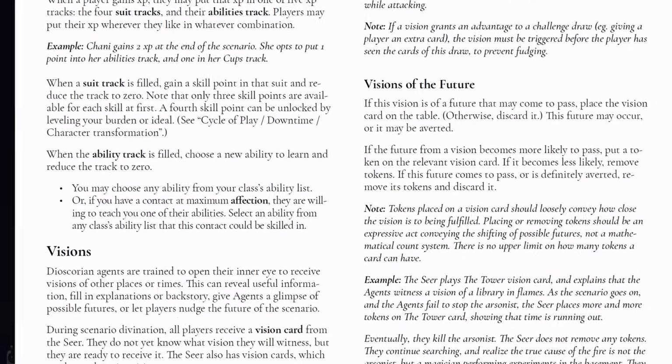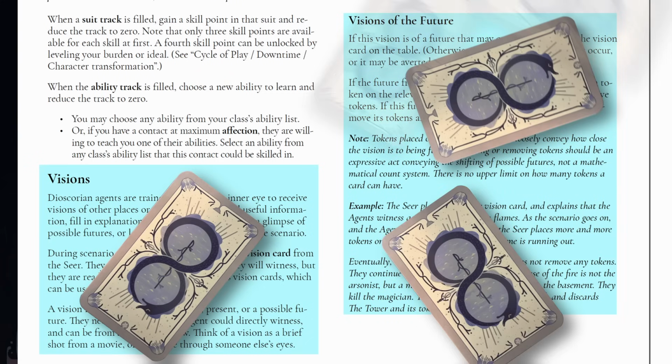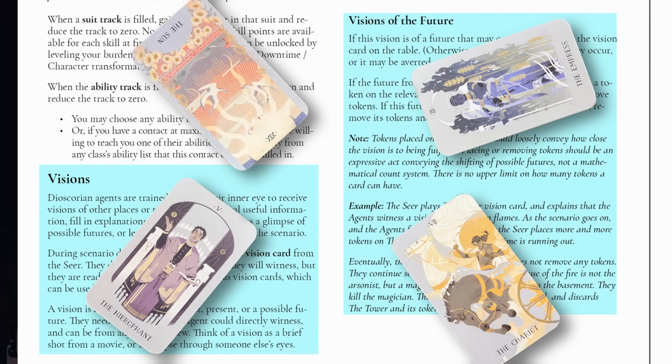Okay, here's where things get really interesting and tarot-like in nature. Visions. At the start of each play cycle, the seer gives every player a single vision card. This card represents a brief glimpse of the past, present, or future, and the player can play this vision card at any time during play and describe, well, a vision. The seer then decides if and how this vision gives the character an advantage.